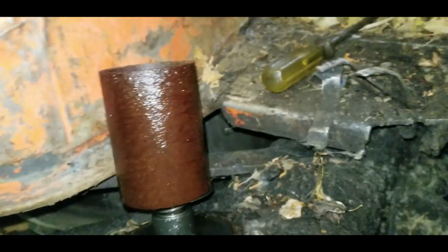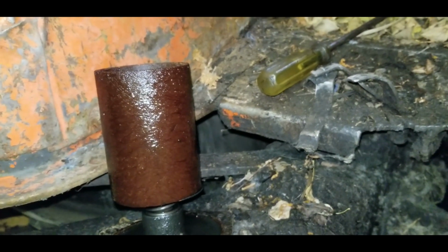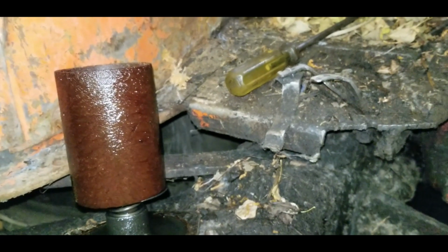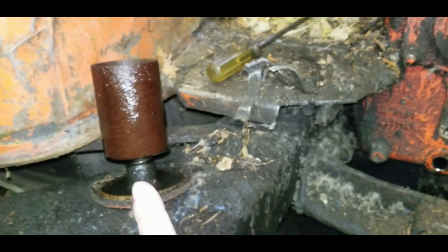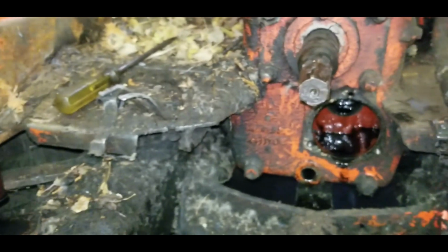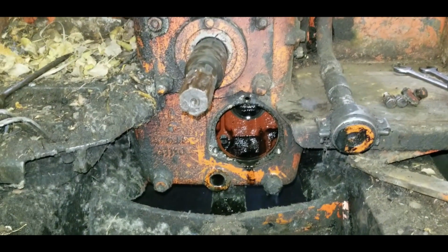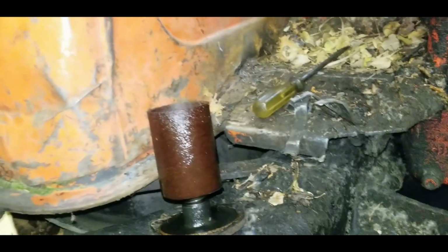I'm going to wash this filter because the first run I'm just gonna use it to flush the system. So I'll clean this filter with Varsol and put some pressure on it, and then I'll install it again, and that'll be used just to flush the system. And once I flush it, dump all the transmission fluid, then when the new stuff goes in, it'll get a new filter.